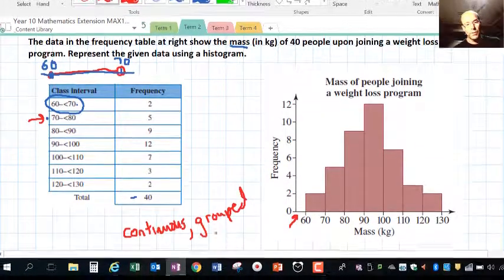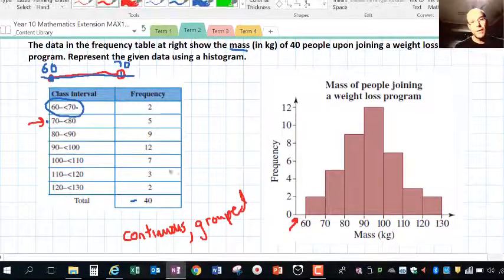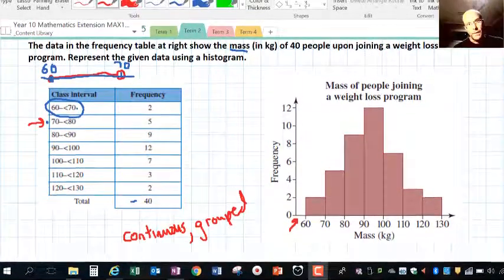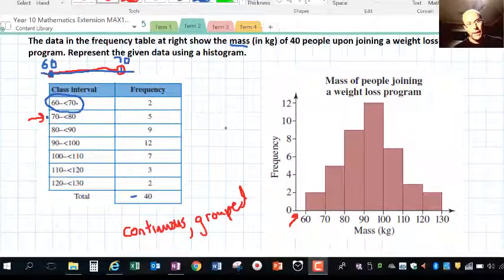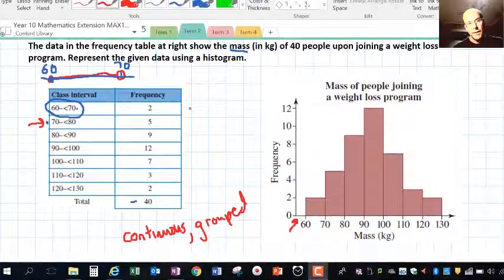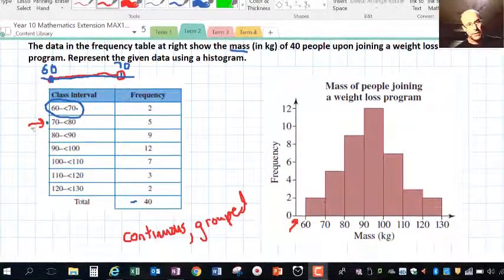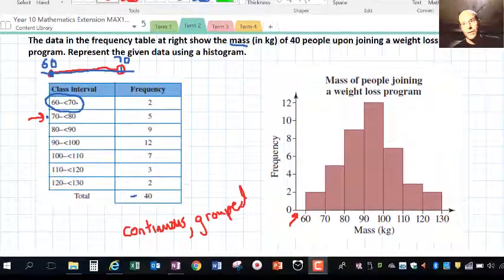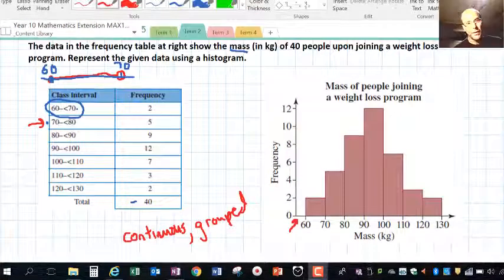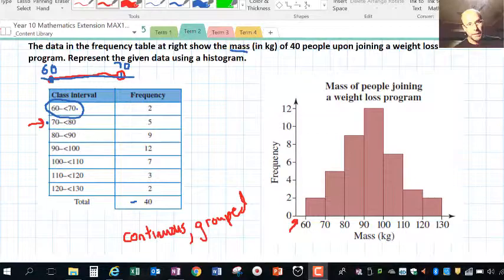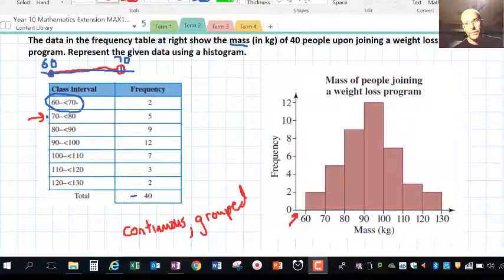Why is some data grouped and not grouped? Well, if there's a lot of data and there's repeating values that are just a little bit far apart, especially if it is a lot of data, it makes sense to group it. We just lose the individual data, that's all. That's the only disadvantage of it. So sometimes you have no choice, but other times you have to decide whether to group it or not. If it's a lot of data, usually group it.